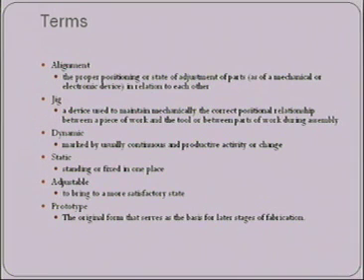And then we have prototype. It's the original form that serves as a basis for later stages of fabrication. That's what we do in prosthetics too. We don't just build the final prosthesis that the patient gets right off the bat. We first build a prototype prosthesis that we fit on the patient, we make adjustments to, we make changes to, so that when we make the final prosthesis, we can be pretty well satisfied that the patient's going to have a good fitting, well-functioning device for them to use. So the prototype in prosthetics is very important.